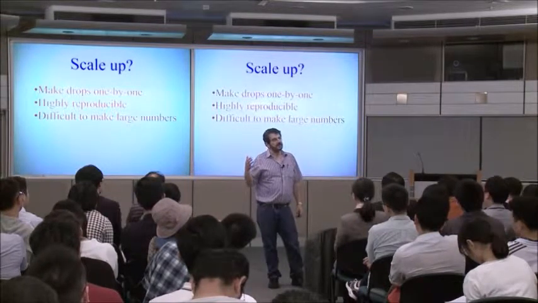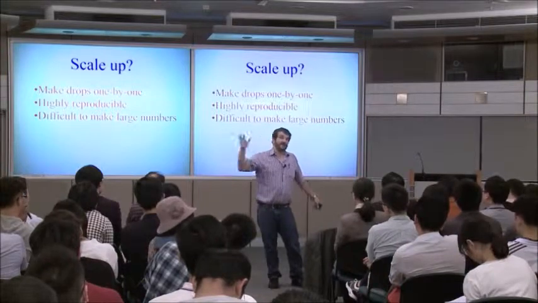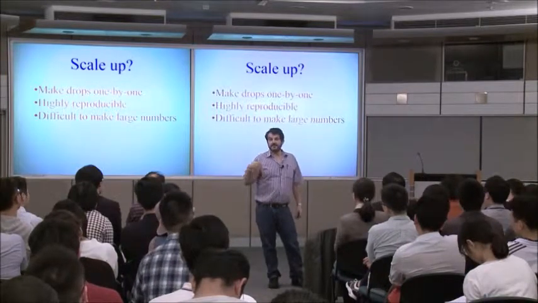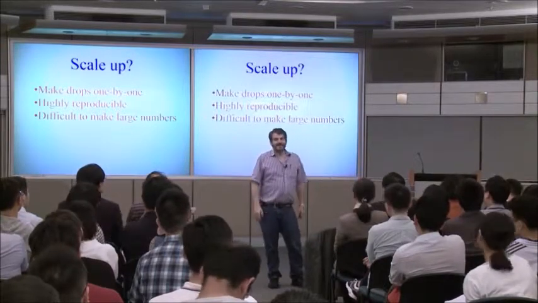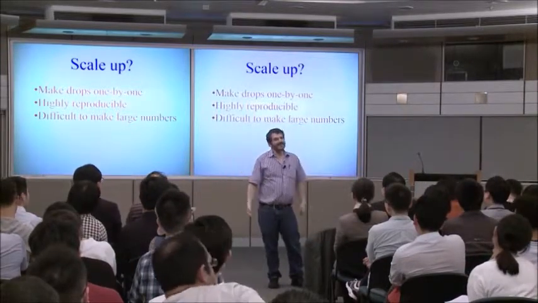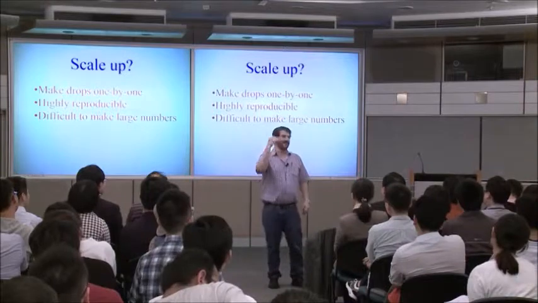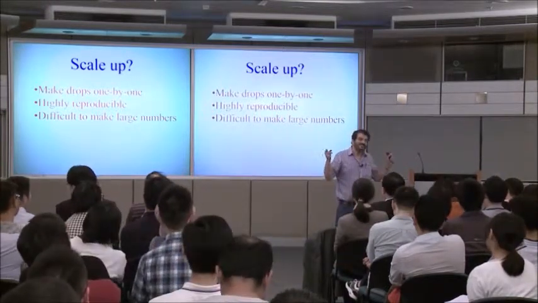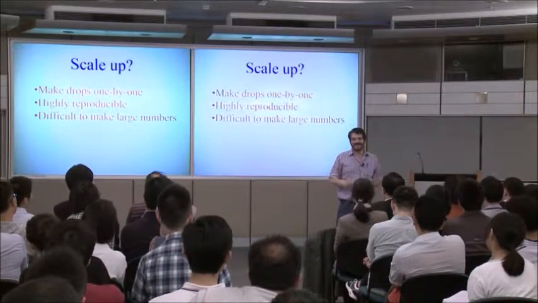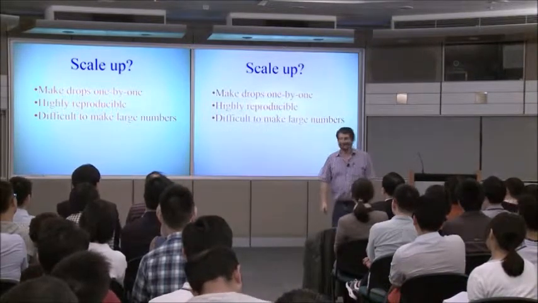You couldn't distinguish them. So then I told him, okay, Anderson, that's great, but now we have to make enough materials to do some experiments. Please make 10,000 devices. And he looked at me, and he smiled, this great smile on his face. He got up, he walked out of my office, and he graduated. He had much better things in his life to do. That's just not the way to do it, right? It doesn't scale. So how do you scale something like this?